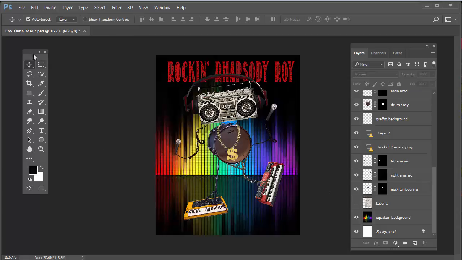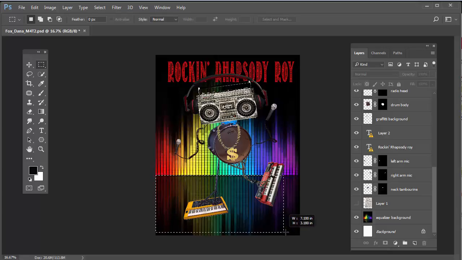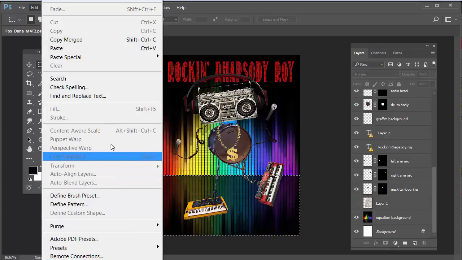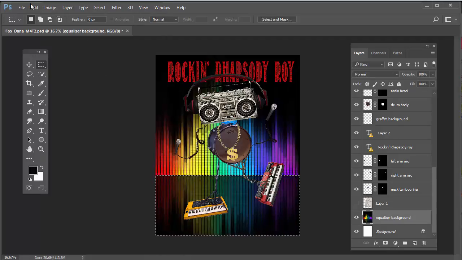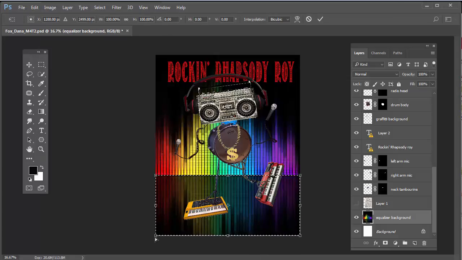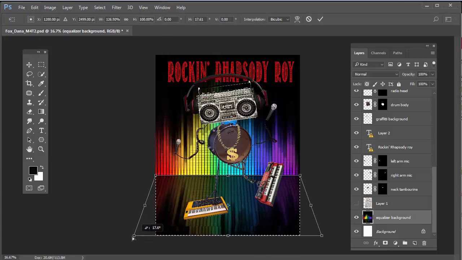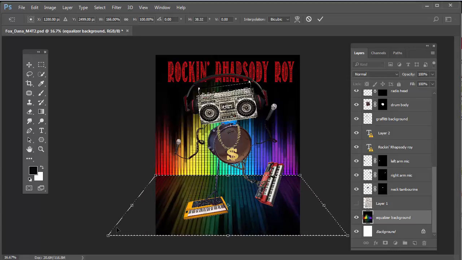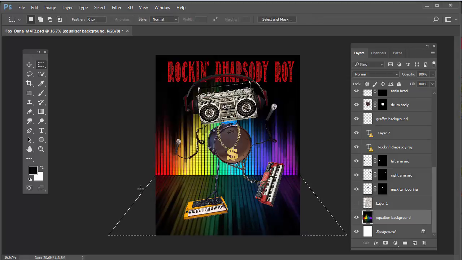Now also, if you had a reflective floor, this would be the case, but I don't know what image you're going to find. So I'm going to select the bottom area here, all right? And I'm going to go to Edit, Transform. Wait a second. Oh, I didn't have the layer active. Okay. So Edit, Transform, Perspective. And then I'm going to click on any lower corner and pull that out, and there you go. Okay, so you get more of a feeling that he's on a stage kind of thing, you know. All right, so that's what I wanted to say.